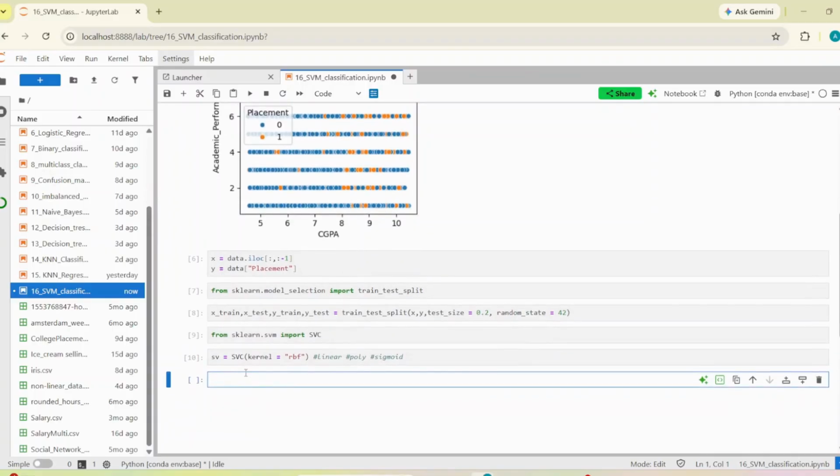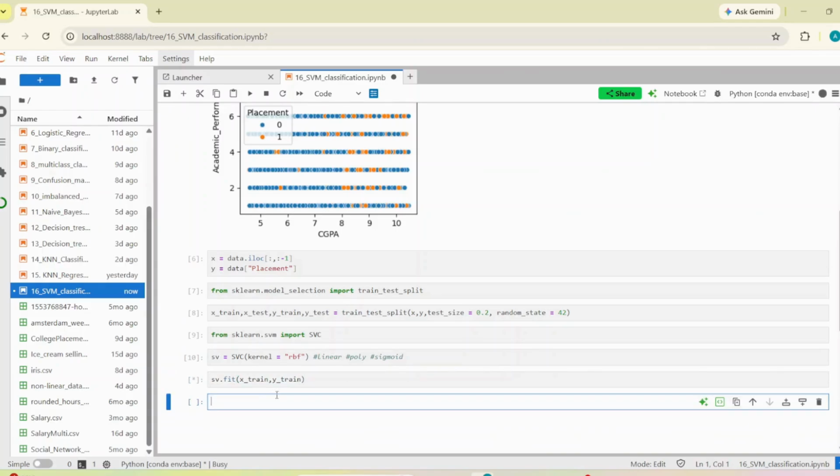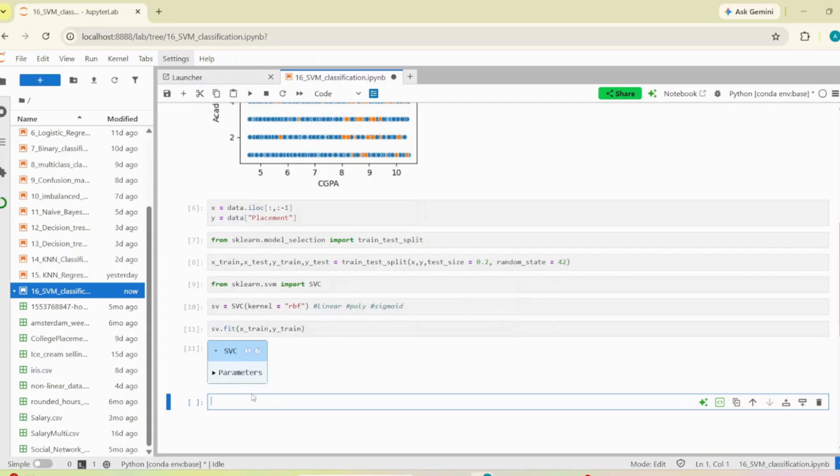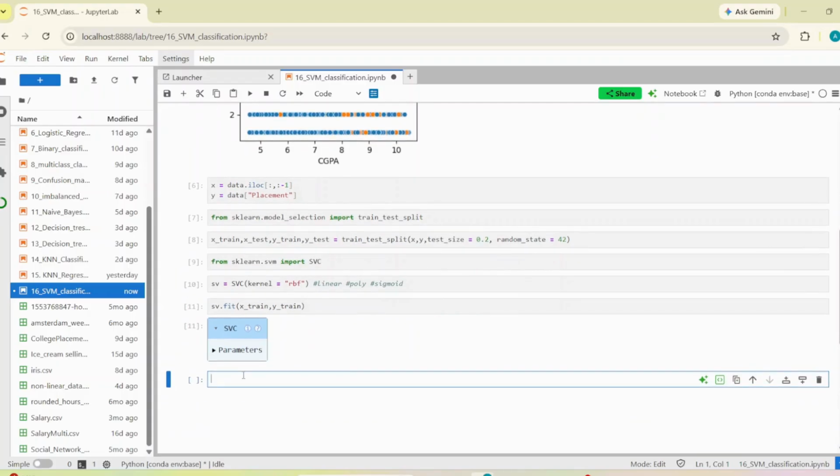Now I will fit my training data into my model, right? I will train my model with my training data, X_train and Y_train, right? It gets fitted.